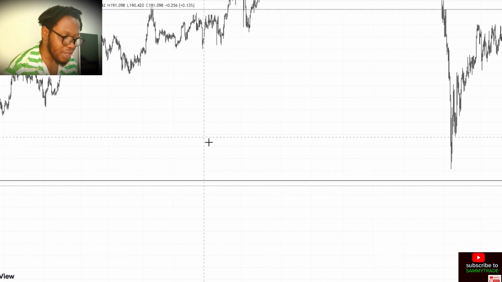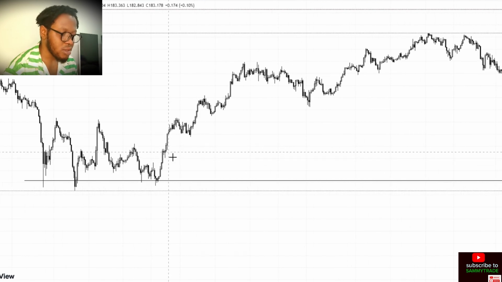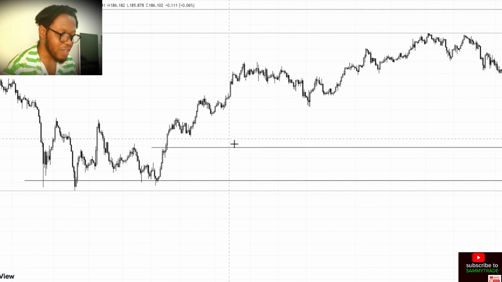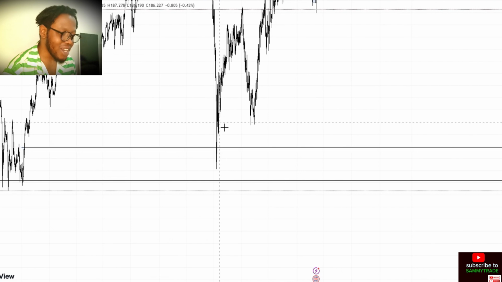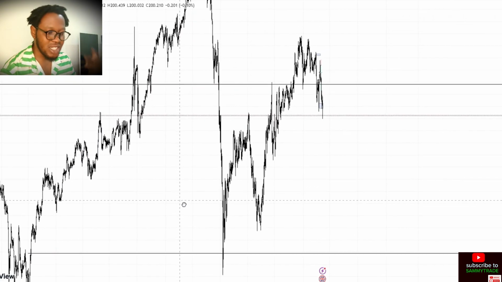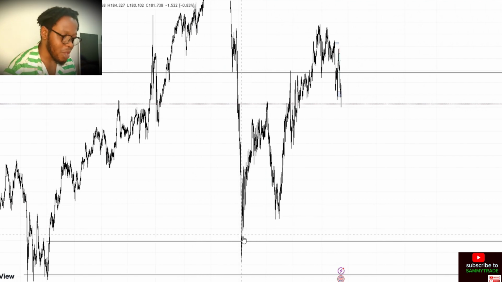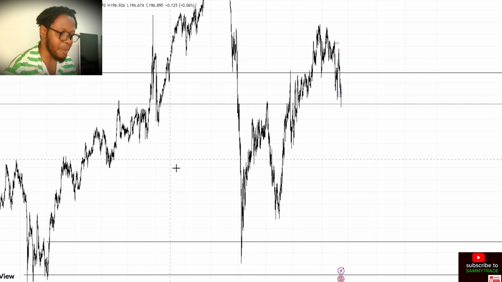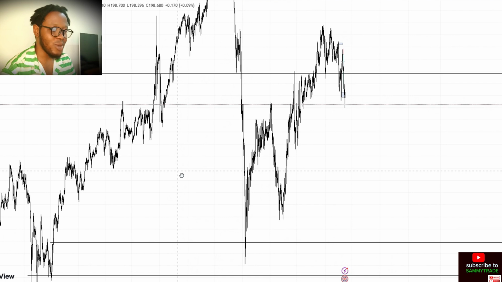And also, if you zoom in, you see that there's a fair value gap here. Price does respect fair value gaps. There's a fair value gap there. So now, as you can see, price traded straight into it. This is what I keep saying. Price will always respect that fair value gap, guys. Don't forget this. So right here, price pierced into the fair value gap, and now price has continued the bullish trend. Price has continued going to the moon.